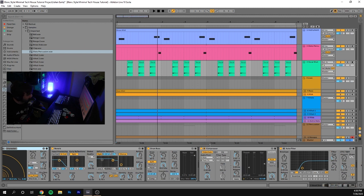And then we just have a compressor which sidechains it to the kick because you want this to be pumping up like that. And then finally, we just have a high pass filter. And then the next sound here is the bass line.